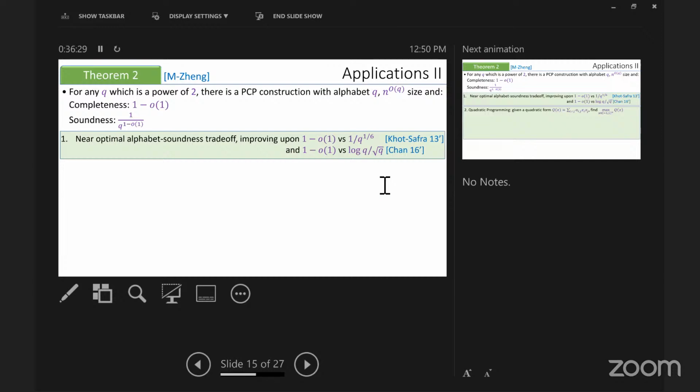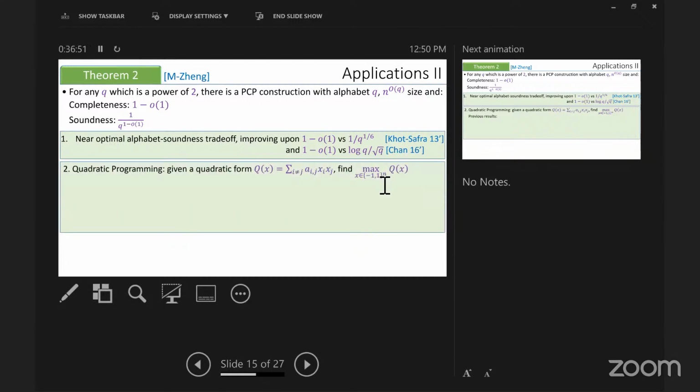Sorry? I think that I'm citing the journal version. Yeah, maybe that's bad. I never know whether to cite the arXiv version, conference version, or journal version. And it's certainly the case that Chan is a little bit after that work.